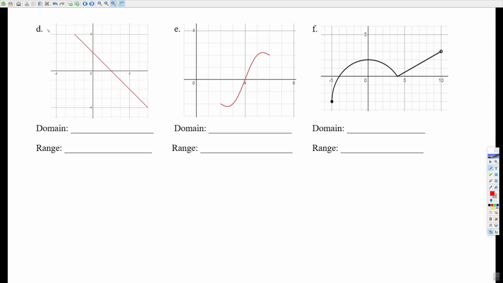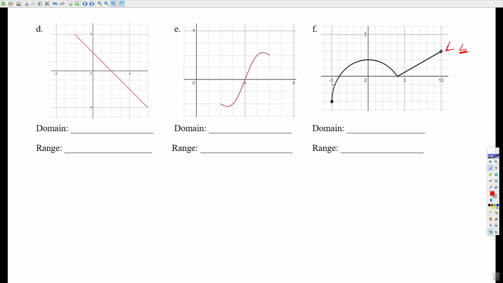Now I'll have you guys try D and E. I'll skip those ones and try F. The reason I'm going to do F, though, is because if you can tell here, there is a open circle at the end, and that will change how you write out your inequality. The inequality with less than or equal to means that equals includes it. If there's an open circle, that means you do not include it and you put just less than.